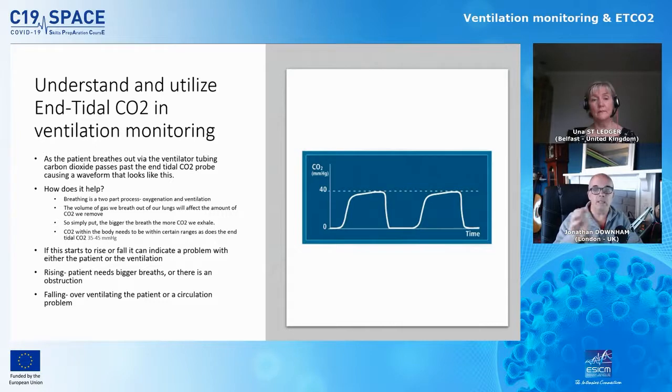So your end tidal is quite important, and it's something that we use to help us reflect the patient's condition. And one of the key things with the falling end tidal as well is it could indeed be a problem with the patient's circulation. If the patient's cardiac output, i.e. the amount of blood that they're putting out from their heart, starts to fall dramatically, then you're not getting so much carbon dioxide delivered to the lungs because it's the heart that's carrying the blood around, so their CO2 could start to fall as well. So you need to be aware of rising and falling end-tidal carbon dioxide levels.